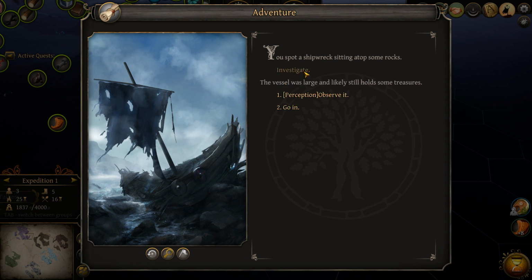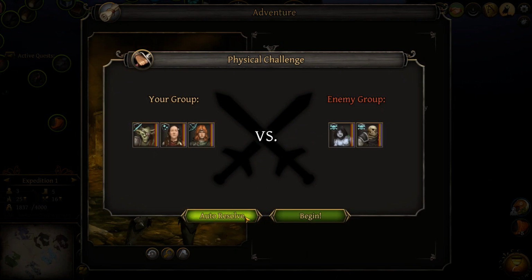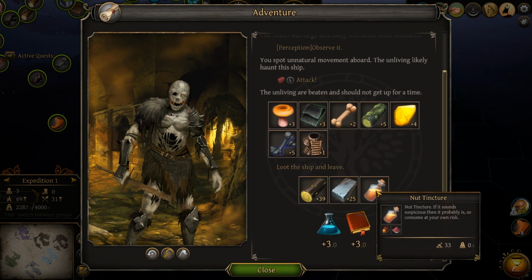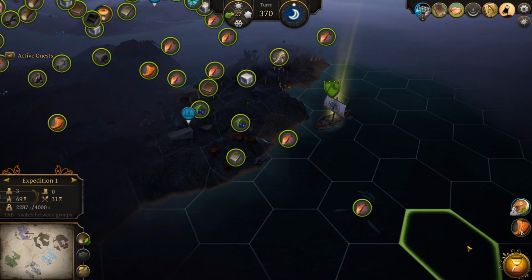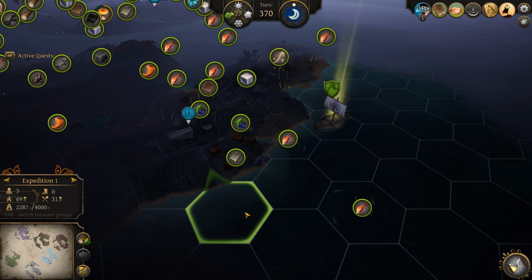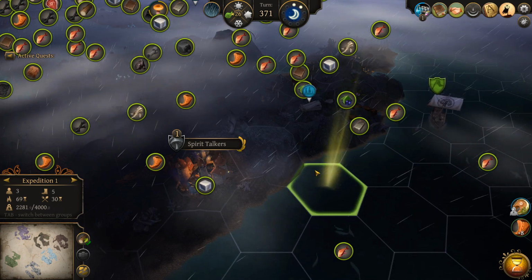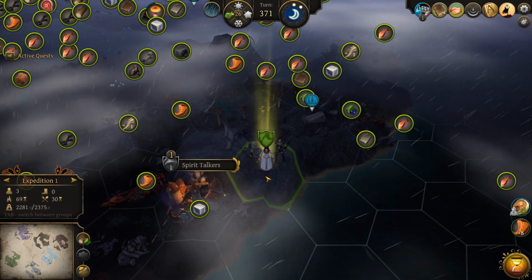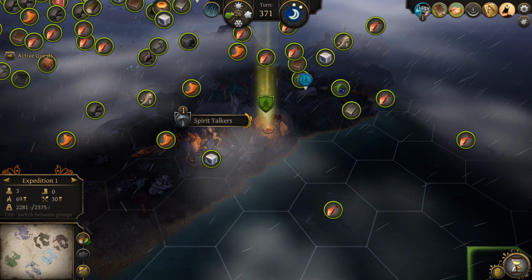You know what? I think we're in a place where we could investigate a shipwreck. The undead are aboard. Well, I can definitely kill some unliving. I don't think that should be a problem at all. Unfortunately, we didn't really get anything of value from it, but nut tincture's cool. We don't have the ingredients for that, naturally. All right, let's go say hi. And you know what? While we're here, we'll just gather a little bit of quartz.